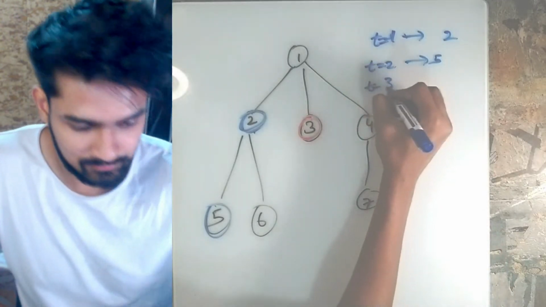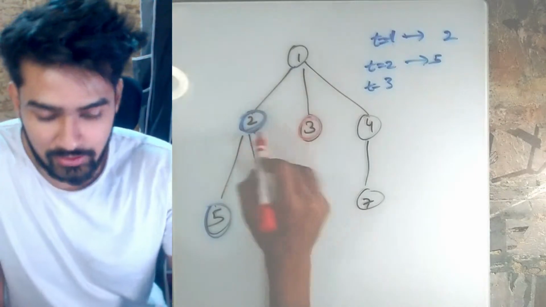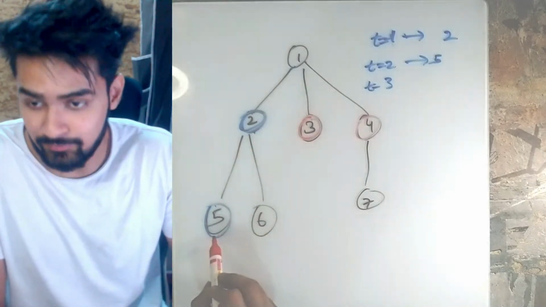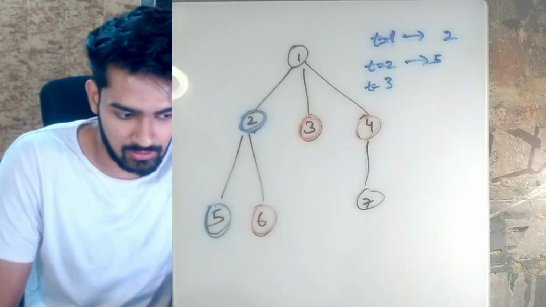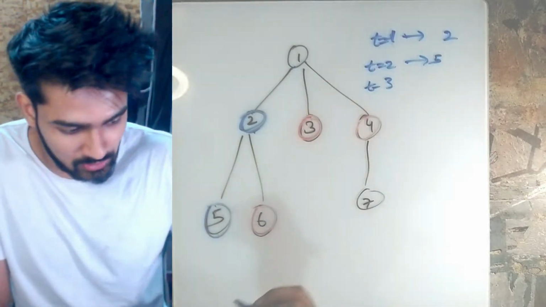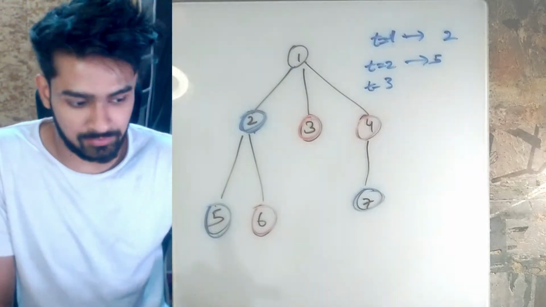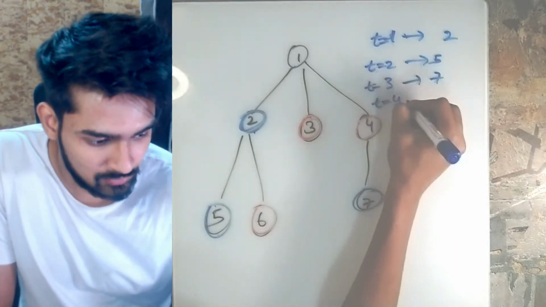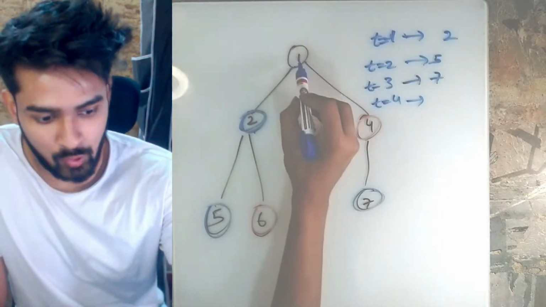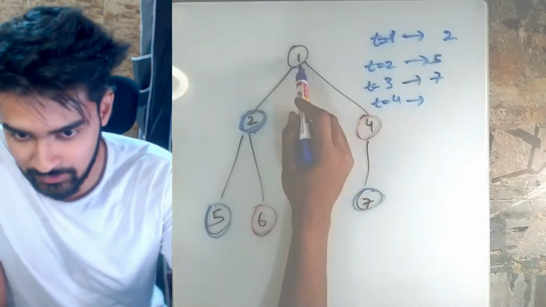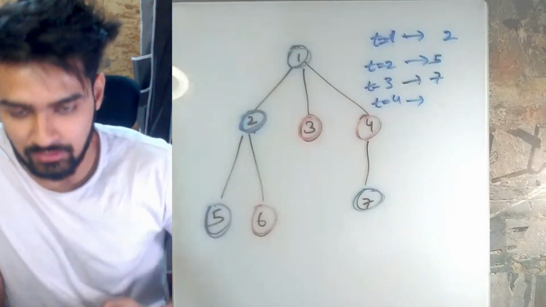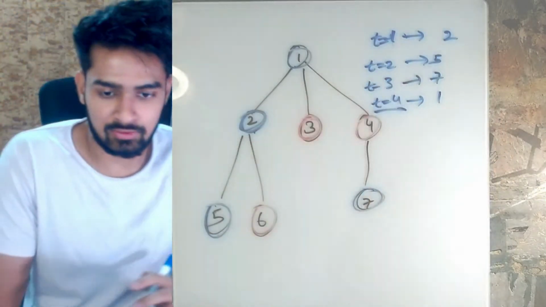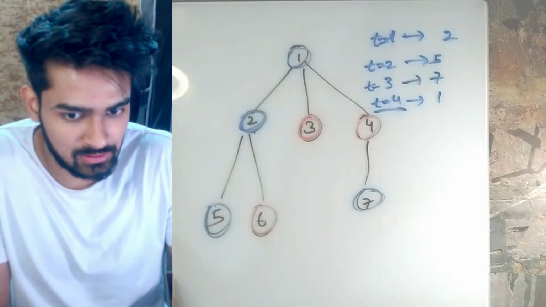Now at t equals 3, since 1 had 2 children who were infected, we can say that 4 also got infected. And similarly, since 2 had 2 children, 5 and 6, and 5 was infected, therefore 6 is also infected. And we can also infect 7 because we had one injection operation also. Now at t equals 4, only 1 is left, and since 1 has no other sibling which is infected, it cannot be infected through spreading. But we can directly inject it, so 1 gets infected. So at t equals 4, all the vertices were infected. Therefore the answer for this one becomes 4.